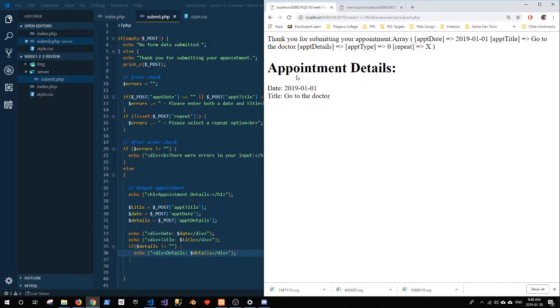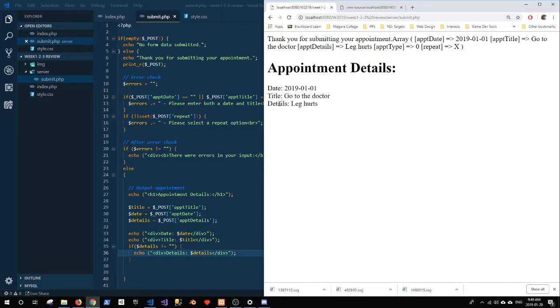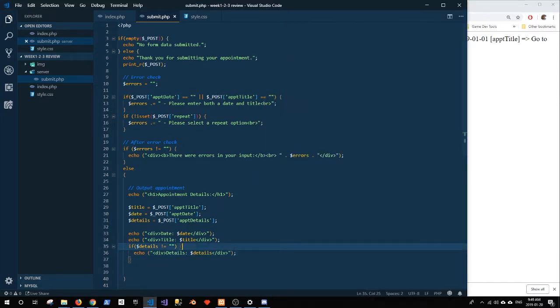So details is empty, so I have nothing there. But if I back it up and I resubmit with leg hurts, you should see the details comes out. So only if we have the information will it output.